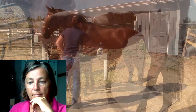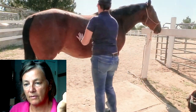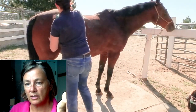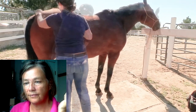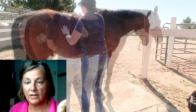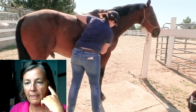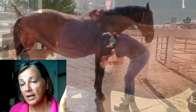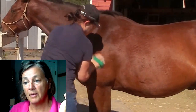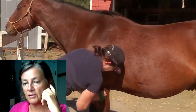He looks like he's in good weight, his coat is really nice and shiny, and looks like he's been eating pretty well. She's spraying — I think it might be fly spray or show sheen. And she's doing currying. When she's currying, you can see the dust coming out. He's really dusty and dirty — I guess that's from the sand where he's turned out. It's also that time of year where the horses are shedding out to make way for the winter coat.